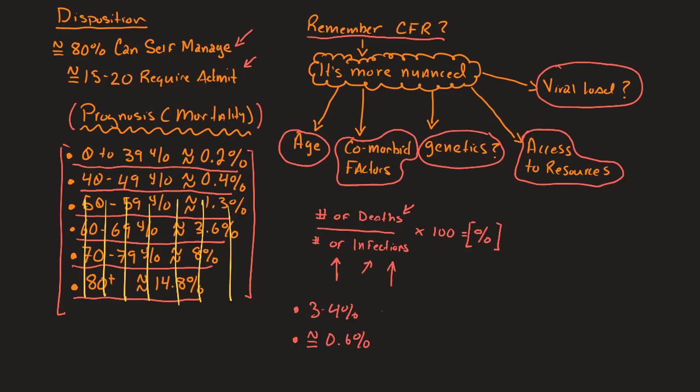But really, at the end of the day, what I wanted to do is I just wanted to point out that there is a lot of nuance behind the case fatality ratio and you can't just take it at face value. You've got to really look at what are some of the major factors. And I will say that we do know for a fact that age and comorbidities are going to be the two biggest known risk factors. The older you are, the higher your risk and the more comorbidities you have, the higher your individual risk is going to be. So those are going to be patients that are going to be in higher risk categories.